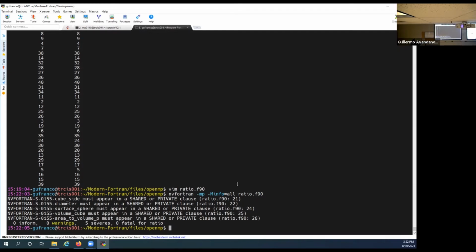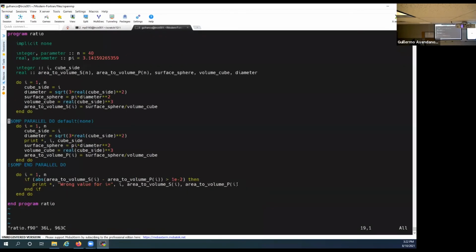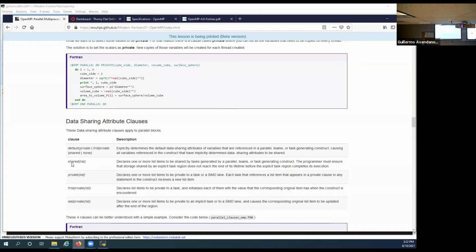So that's the reason when you do something like this, you can declare what will be shared, what will be private. That's why shared exists. But by default, if you're not using something like this, all the variables are shared. You can also declare something private. And there's a couple of things. First, private.